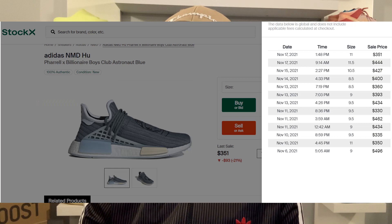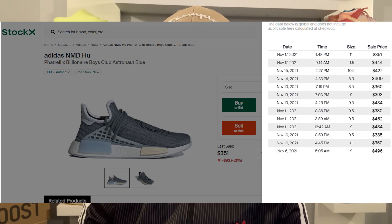I'm not sure how much hype or demand these are going to have — NMD Hus aren't as popular as they used to be, and looking at the sales on StockX it doesn't seem like too many people are interested. The main reason for fewer sales is probably the reduced hype for NMD Hus in general, and the resale right now is honestly pretty high for an NMD Hu. I definitely wouldn't suggest paying the current resale price as I expect it to drop after release. Resale is currently around $350 to $400 depending on size, with bigger sizes doing better.